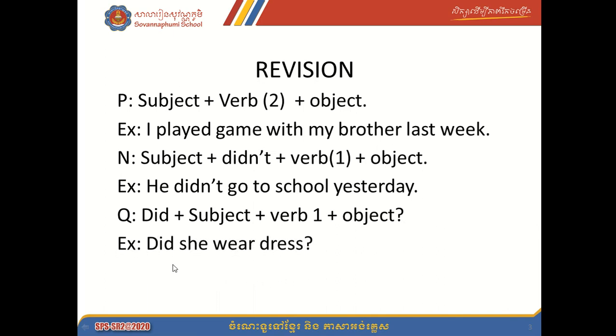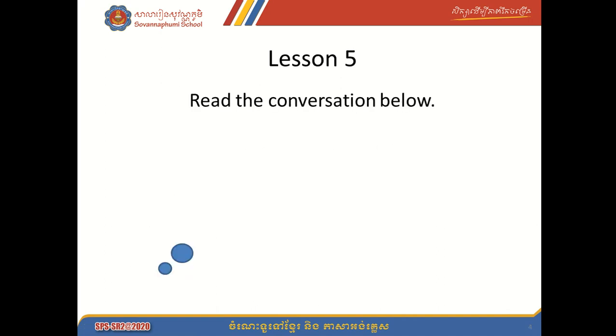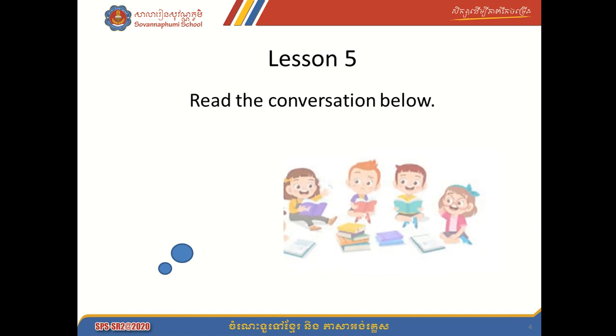For example, did she wear dress? And the answer, if you want to say yes: yes, she did. No, she didn't. So these are the three forms of past simple that we have learned so far last week. Today we're going to go to lesson 5 and you will read the conversation. You and I are going to read it together.